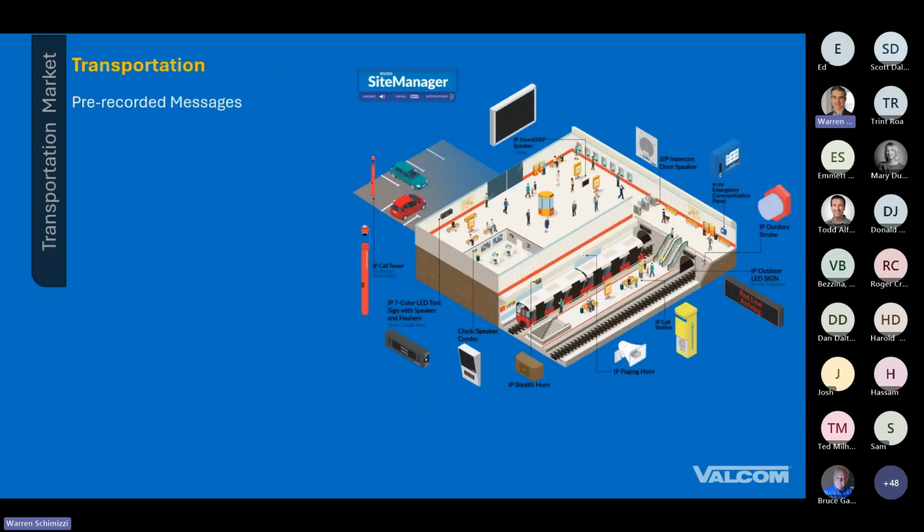Transportation is an interesting animal too. They use a lot of pre-recorded messages like don't leave your baggage unattended. That's all stuff that SiteManager can do. They also have a very equal and important need for ad hoc announcements like, John Smith, please come to the office for a personal item that you left. Right? So those things are equally important in that transportation environment, and SiteManager can provide both of those, as well as targeted messaging. This is very similar to manufacturing. You want people in some areas to hear messages about their particular travel announcements that pertain to them, but in other areas, they may not be important. So we have the ability to move those and target those messages where they need to go.